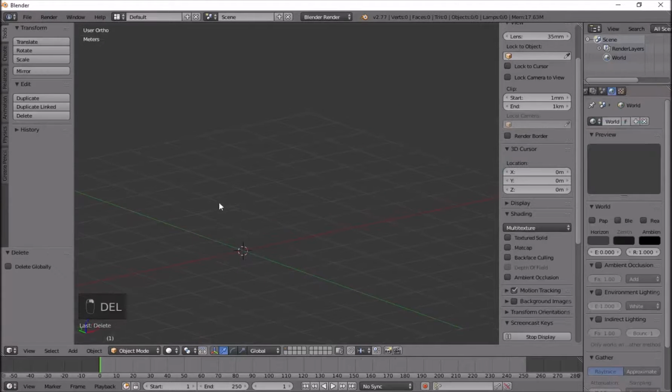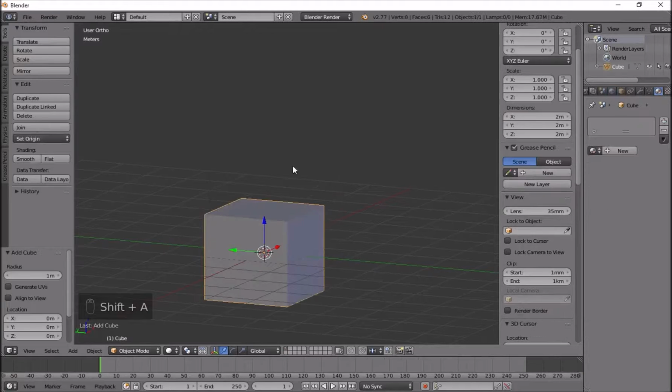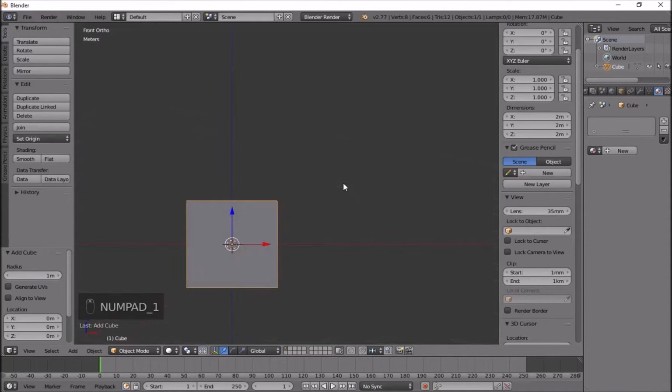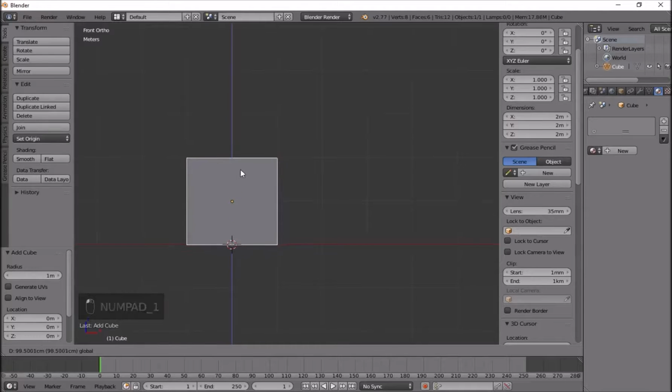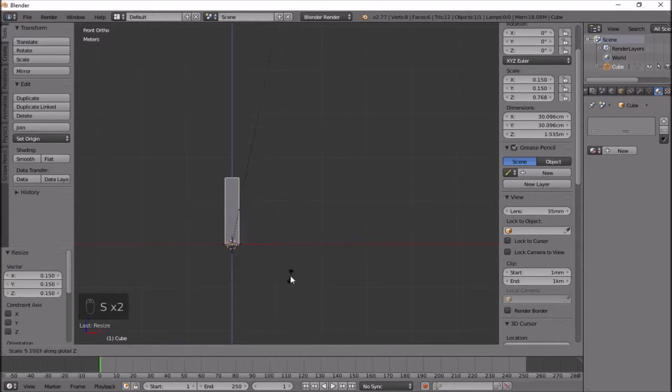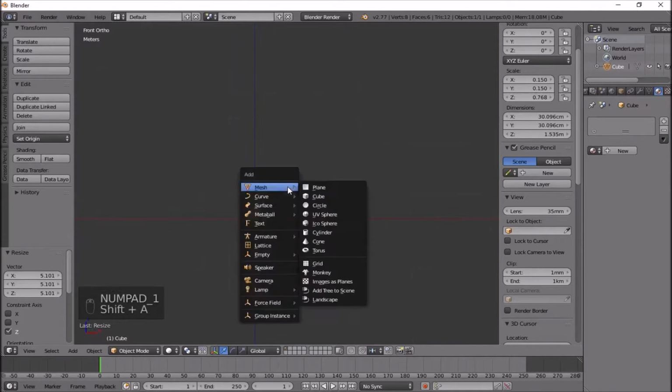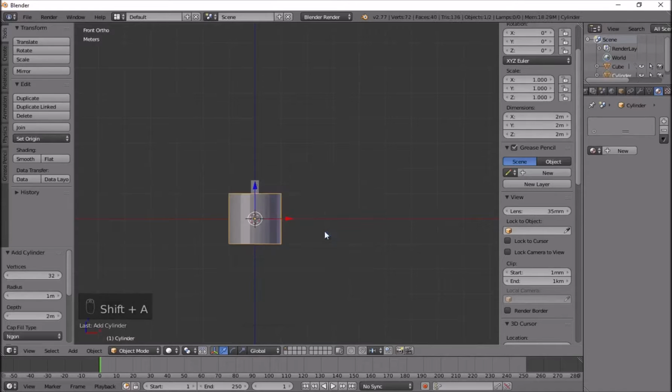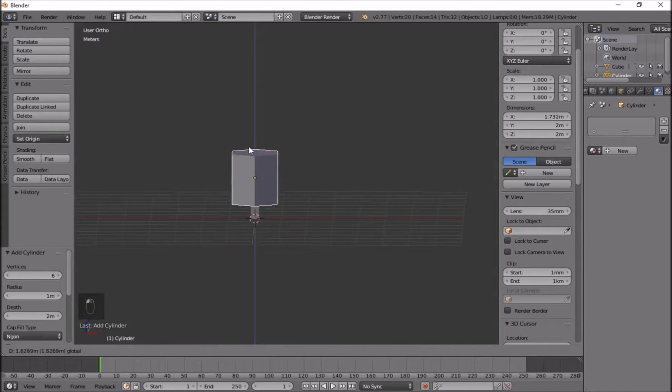Right, so we'll delete this, and next thing I think is a pine tree. So what we'll do for that is we'll do Shift A mesh and just add a simple cube. 1 for front view. We'll take this up, do Control Shift Alt C Origin 3D cursor, and we'll scale this in, and then we'll scale this on the Z axis. Once this is done, we'll go to mesh and we'll add a cylinder. And I'm actually going to change the vertices down here to perhaps 6. Let's see what 6 looks like. Yeah, that looks fine. So we'll move this about here. We'll scale this on the Z axis, make this a bit smaller.